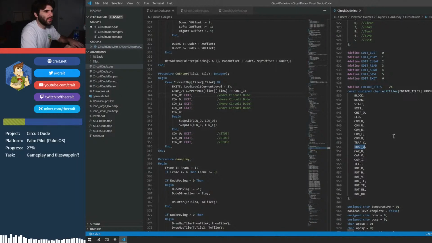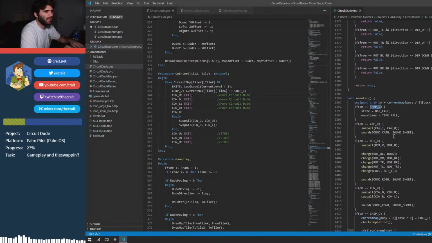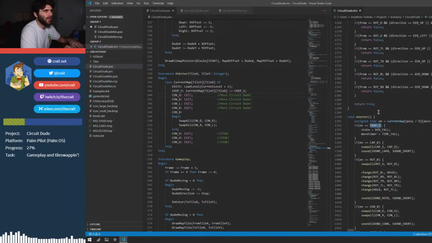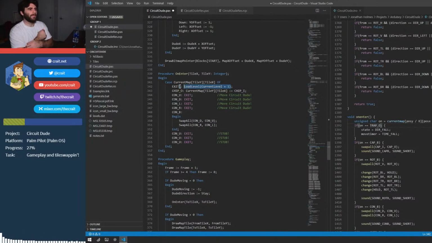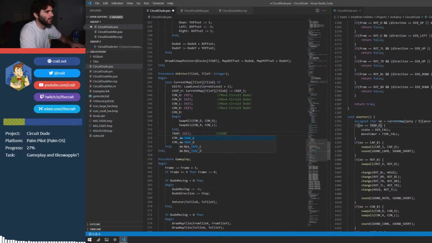So trap is another thing that we haven't seen yet. Trap O, if you step into a trap O, an open trap door, you'll die and you'll have to restart the level. But you'll slowly fall through. So for now, let's just write that you load the current level again to restart, to simulate your death.